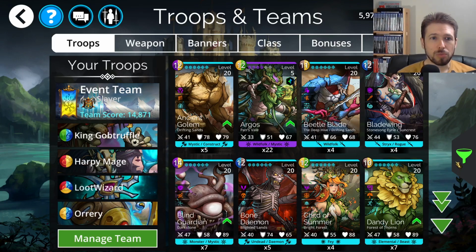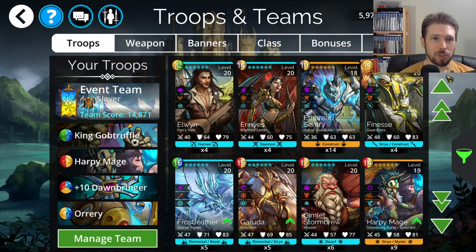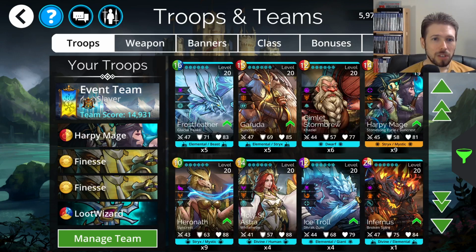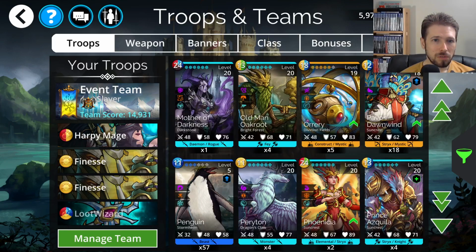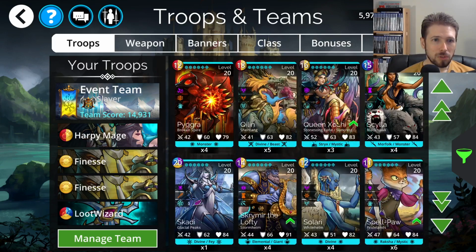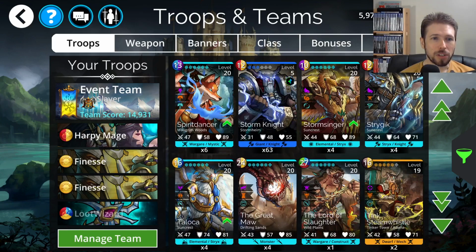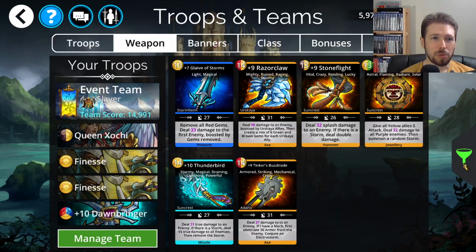Let's see what other storm troops are in here. Oh, we got finesse troops that are yellow. That's going to do so much damage. Wow. Interesting. We might not even need the storm. We could do finesse troops in here. And then Harpy Mage. Queen Xochi might be a good one to throw in here. Wish I had a better mana generator for... wait a minute. Maybe I do have a Strix weapon mana generator. Do I?